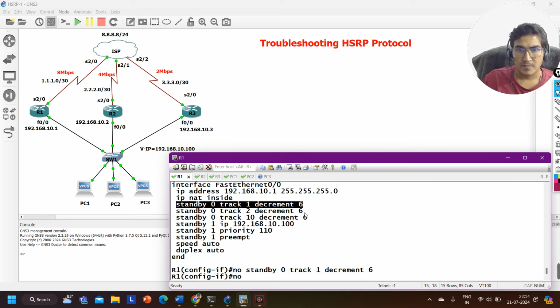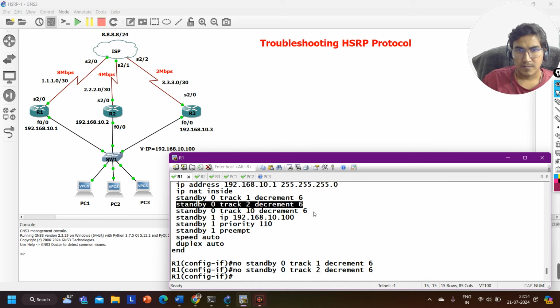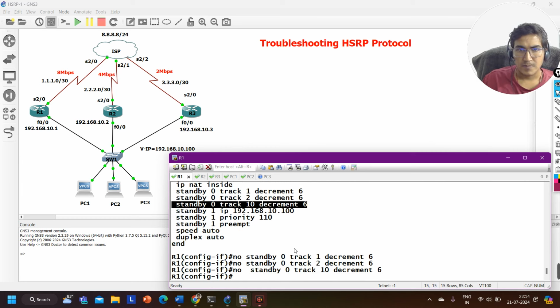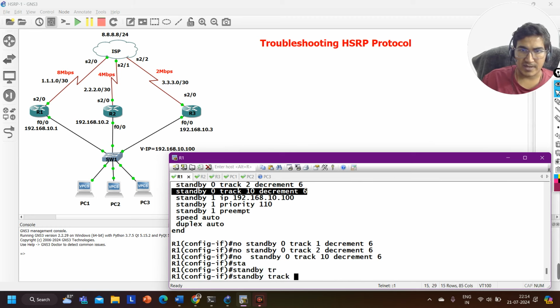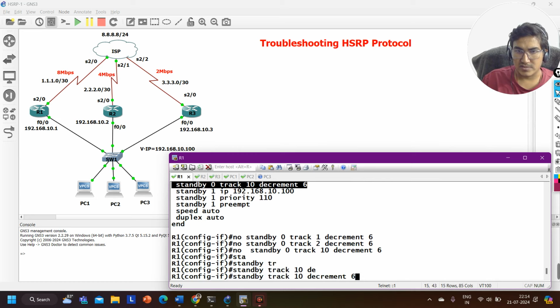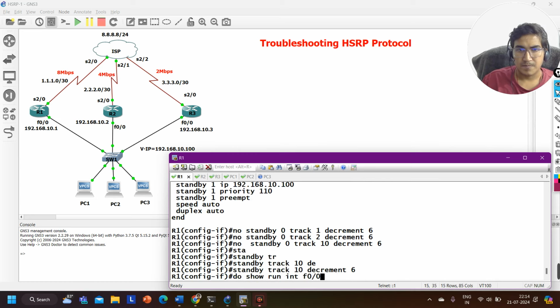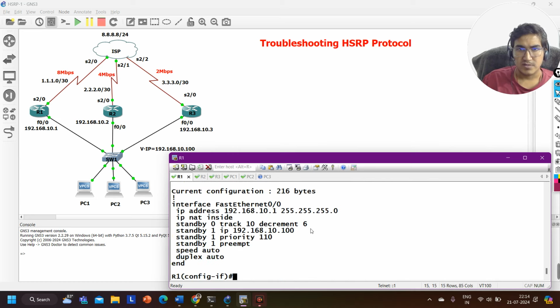Then say no to this. No to this. And where is my actual command? Standby track number 10 and decrement by 6. Do show run interface. So here is the command, right?